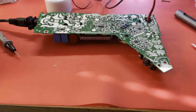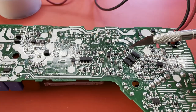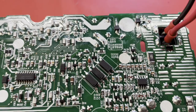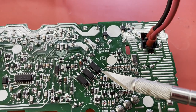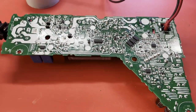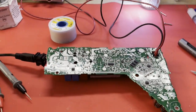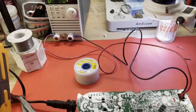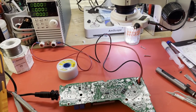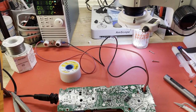The small signal MOSFET has been replaced right here, Q32. You can see it there. And I have soldered back down that leg of this opto-isolator right here. So that should re-enable whatever shutdown circuit that is. I think we're ready to test this out and see if she works now. I'm going to apply some AC power. Get where you can see the load. Yay! We're working.